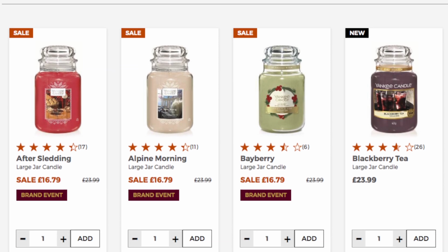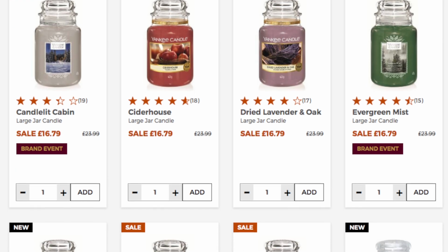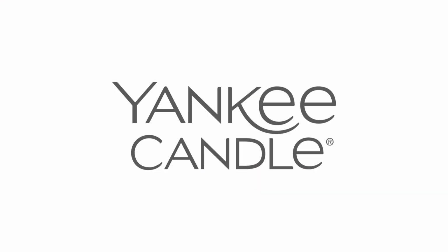I always thought that this new logo was just for use on the website and the digital side of things, as I'd never actually seen it on one of their products. But then when I look at their website, I can see that although they've still got some with the old logo, a lot of the new flavoured candles do have this new logo on there. So the first thing that I notice is that there are a few strange design choices which cause the whole logo to feel incredibly unbalanced and inconsistent.